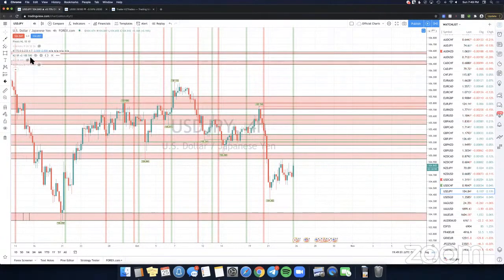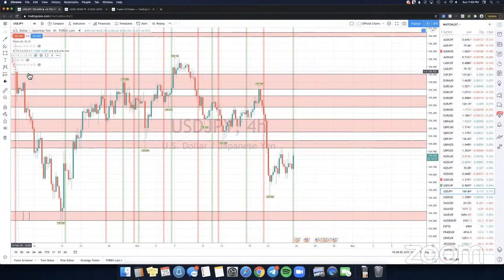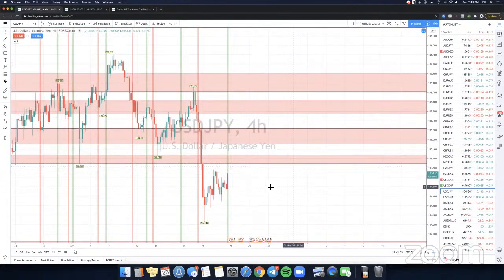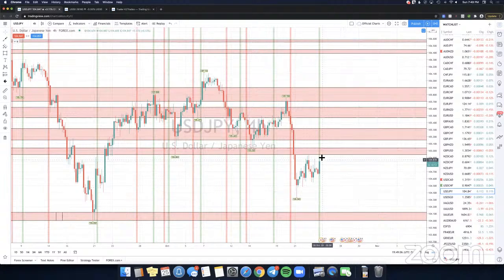I'm going to hide the K2SR indicator. So right now, the upper zone is going to be at 104.947, and this lower zone down here is going to be 104.120. So that's it for UJ. That's it for the FX pairs.